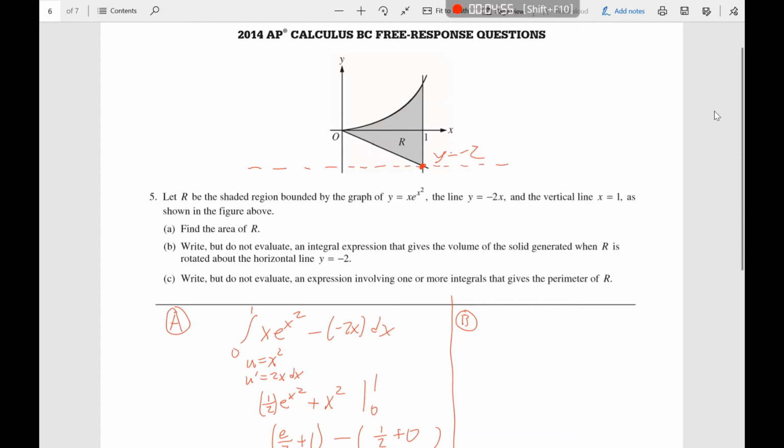So here's our axis of rotation that we are going to spin this about at y equals negative 2. Okay, so if I'm spinning about y equals -2, do you think we should use disk method or shell method for this? Okay, disk method, you're right. Why? Right, so as long as we have functions y in terms of x, then you'll want to use disk method when we're rotating about a horizontal line, and shell method when we're rotating about a vertical line. Okay, so what's our formula?